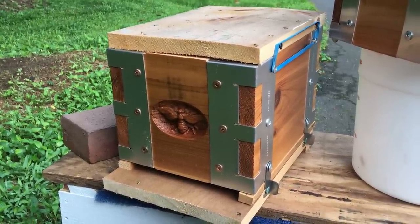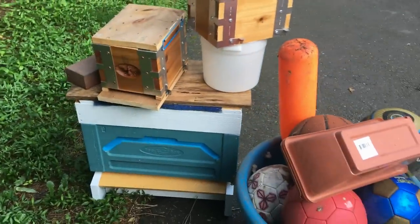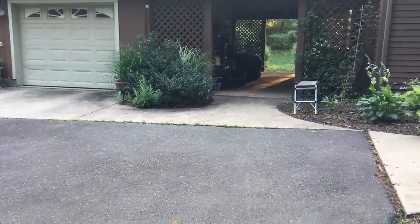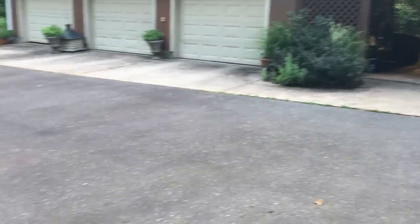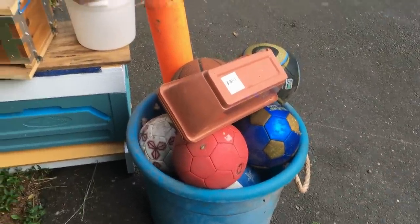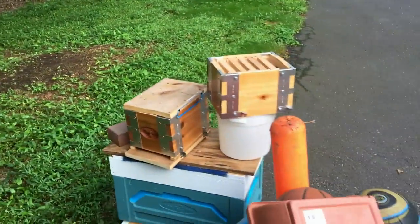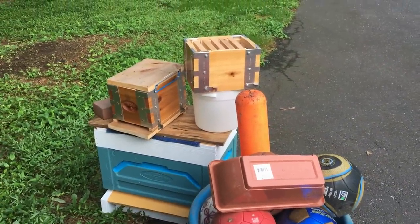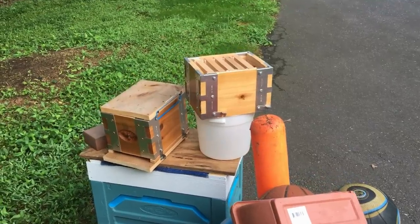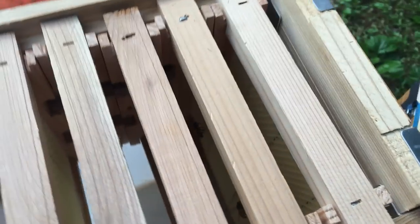When I have a moment I'll open this box and show you what's inside. Last night I was at a bee meeting — by the way, this is sitting here in the driveway because I have a party tomorrow. I systematically moved them every day to this point, and the bees were orienting on this box. I've been moving them three feet every day — three feet or three miles. So you get to see that in practice. Inside this box is a frame with some bees on it.